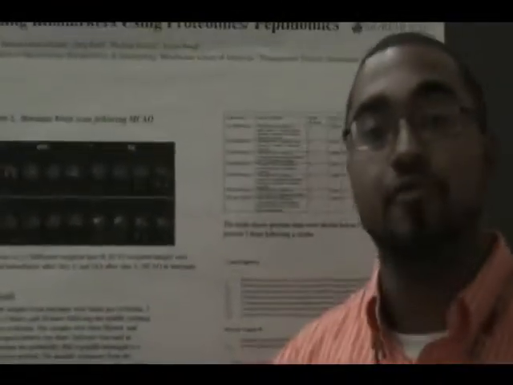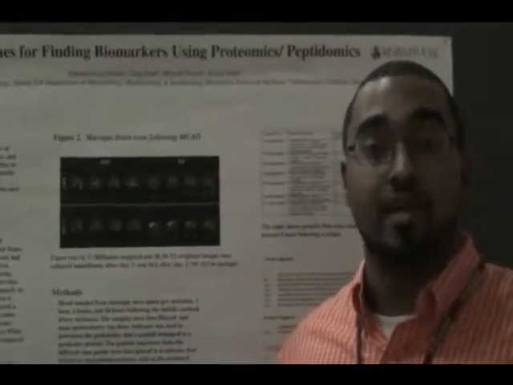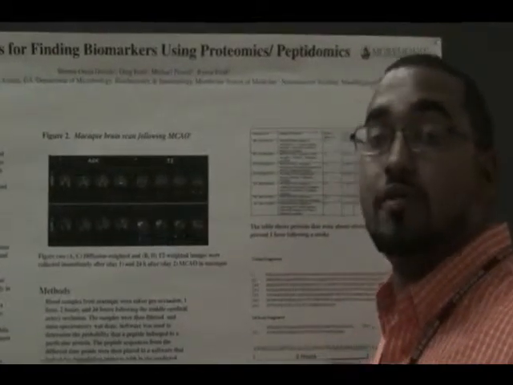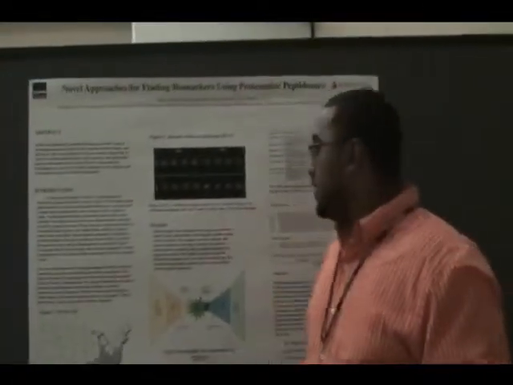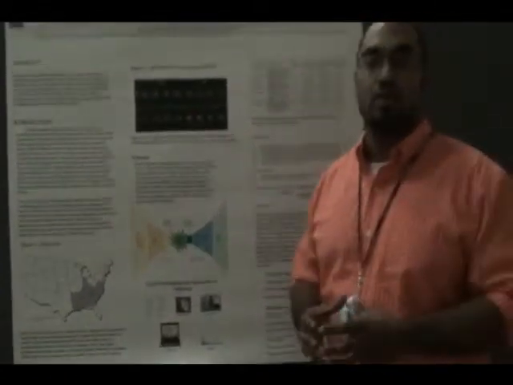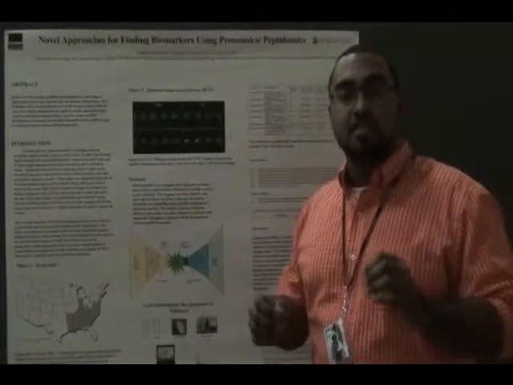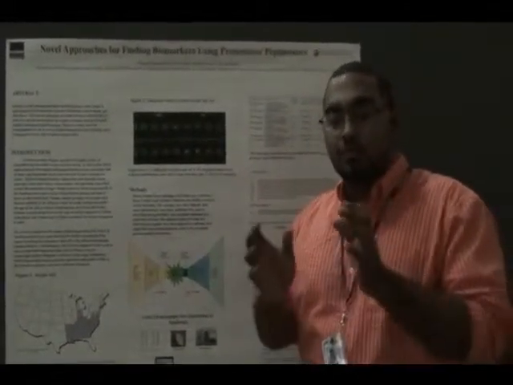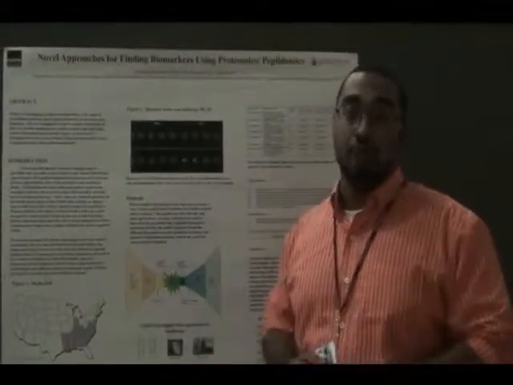So we took the animal's blood right before we gave them a stroke. We called that our baseline value. We took the animal's blood 1 hour after the stroke, 2 hours, and 24 hours after the stroke. Then we filtered it and put it through something called mass spectrometry, which looks at the small fragments in the blood. We're looking at small broken-up pieces of proteins in the blood.